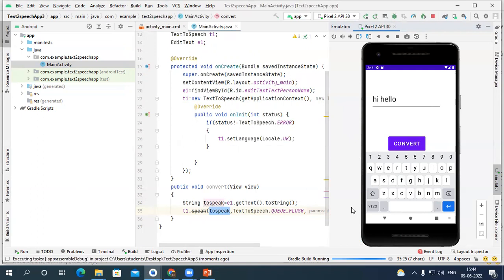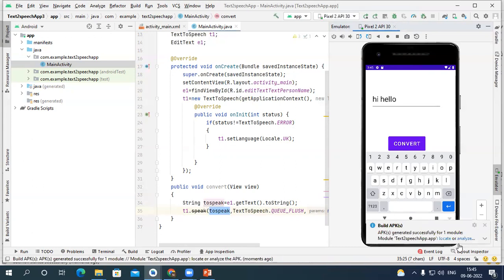You have to transfer that APK file to your phone. You have to send that APK file through WhatsApp, double click the file and install it in your phone. Once you install it, the same output will get generated. There you have to enter hi, hello and click convert so that you will get the exact voice. We have set the language as UK, so you're going to get that voice with respect to UK. This is your program. It's very simple.